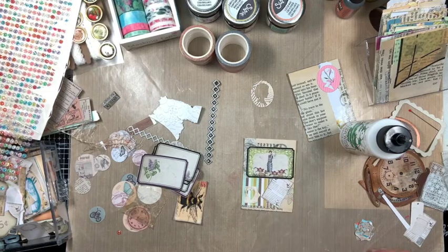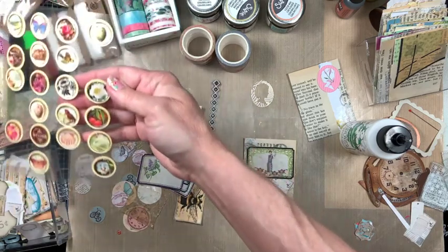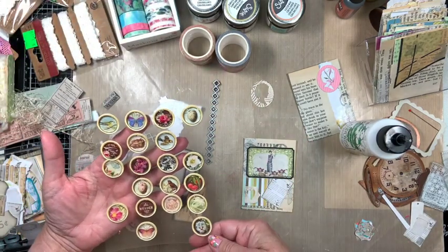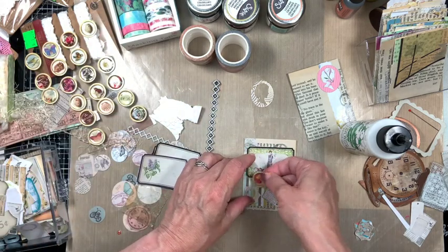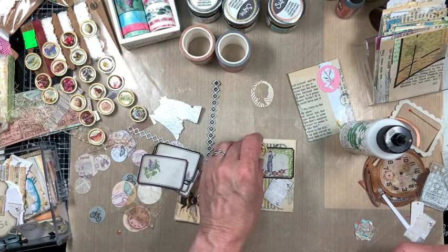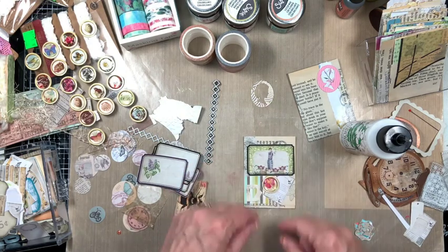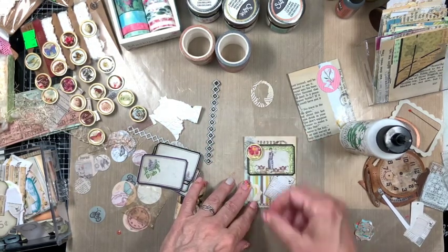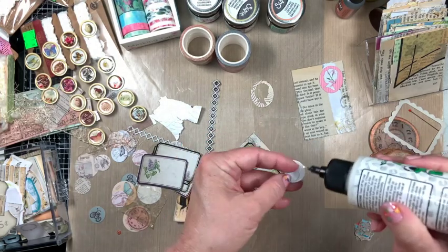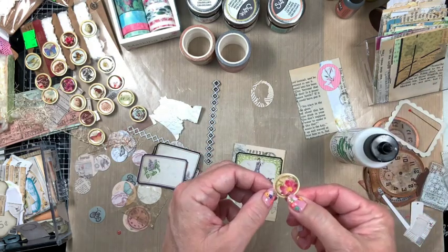I just feel like something's missing on this, and I don't know what. I don't know if I actually want to put another sparkly thing on there. Maybe one of these. That would look nice on there. I don't like that. That's in the center. For some reason, I just don't like it all center. Maybe over here on this side. It's got adhesive on there, but I really don't trust it.